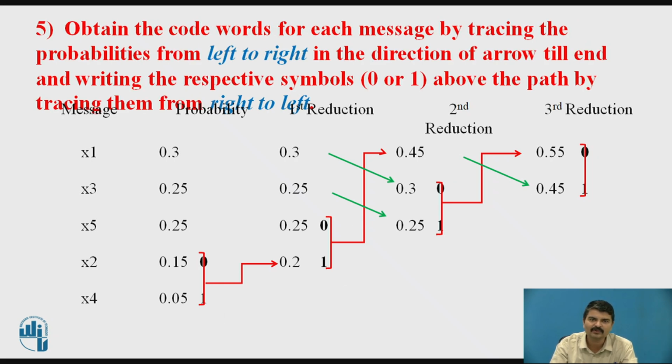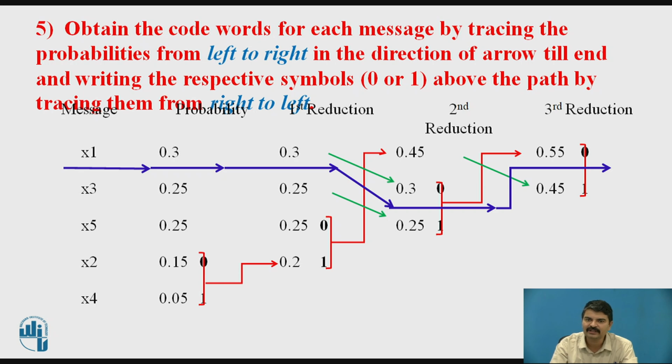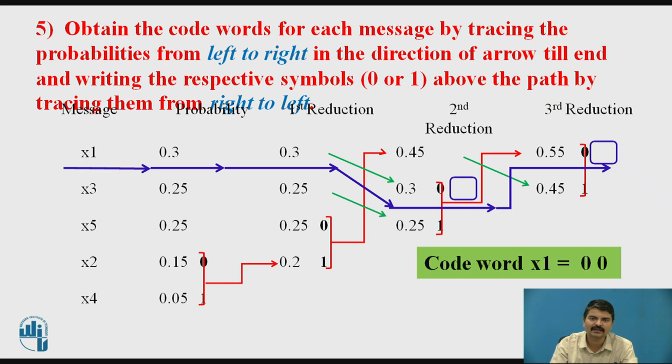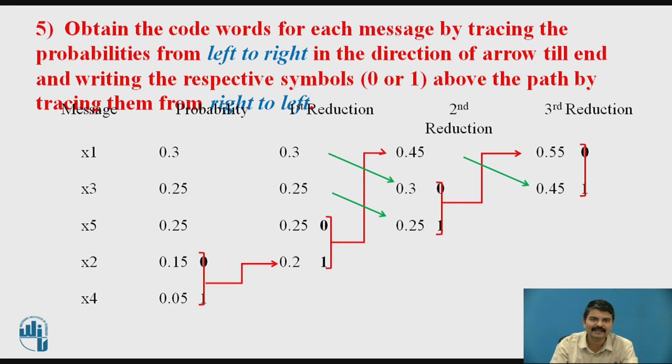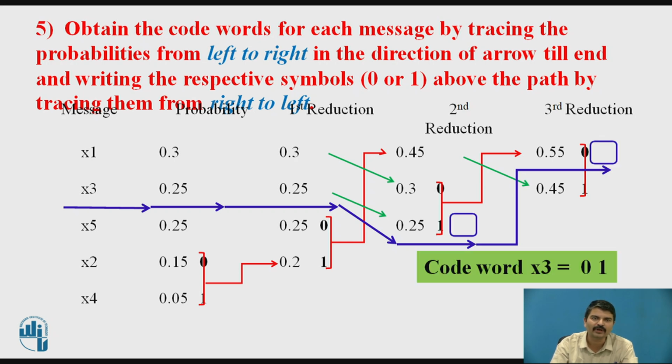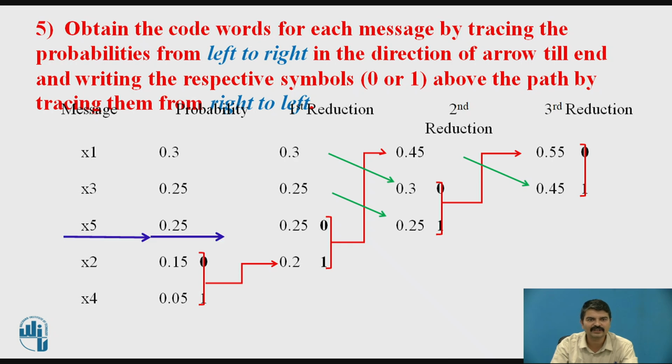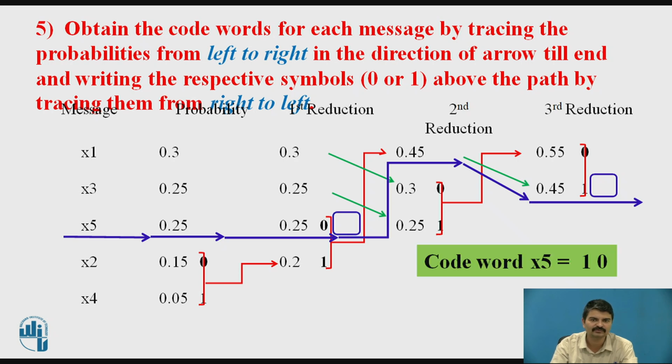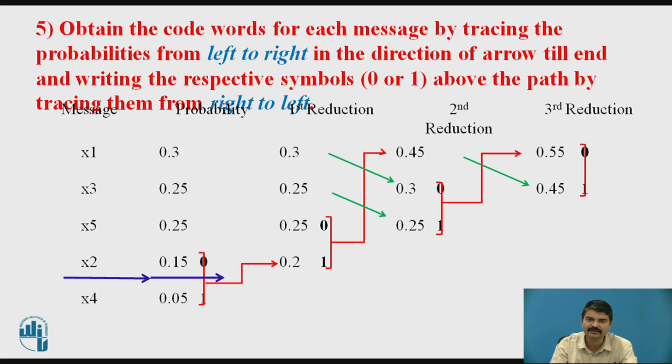Now what we have to do, you have to assign tracing the probabilities from left to right, and we are writing the respective symbols or the path from right to the left. So here we are going to see for the x1 we are tracing the path which is like this, and whenever I am going to trace the symbol as per our instruction right to the left, first one is, second one this one, what is the code? 0 0. Then see the second one for the second symbol, which is x3, that symbol is 0 1 right to the left. Same we are going to follow for the x5, that is nothing but the third symbol. What we will get? 1 and 0. Remember once again, here we are going to add from right to the left.